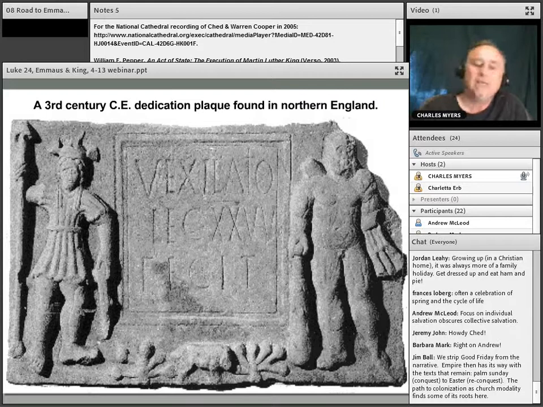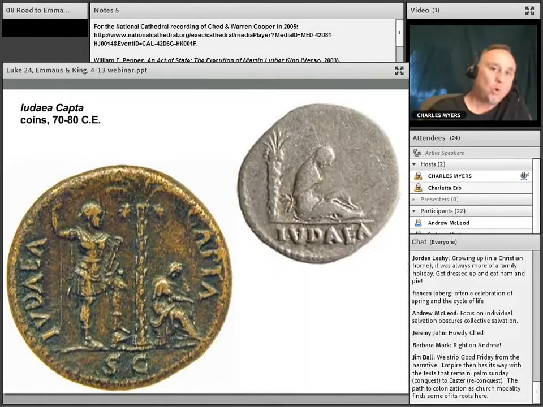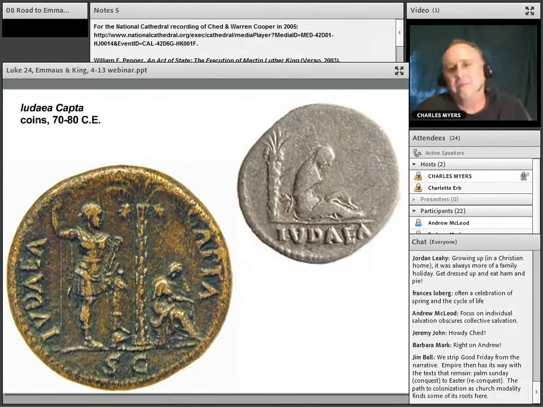It was the counterinsurgency specialists of the Roman military. These are coins that were minted just prior to the writing of Luke's Gospel. They were minted just after the destruction of Jerusalem by the Roman military in the year 70 of the Common Era. This is the Judea Capta series of coins, and it pictures Judah as a defeated woman with her hands tied behind her back under a palm tree, symbol of Palestine. On the reverse side of the coin is a Roman centurion standing victoriously over the woman with the phrase, captive Judea. So this was the social and political and psychic reality of Jews under the Roman Empire, and it is into this reality that Luke is speaking his story.